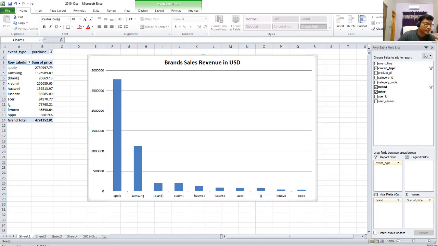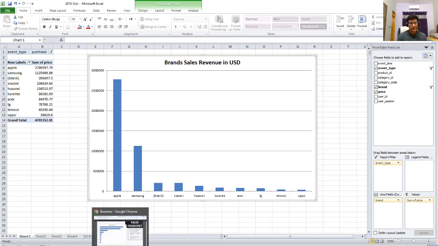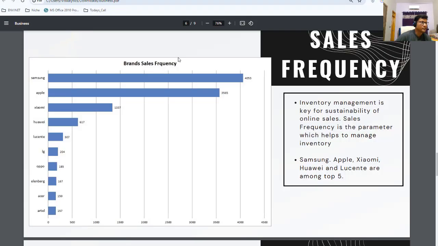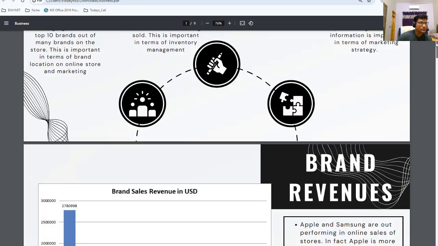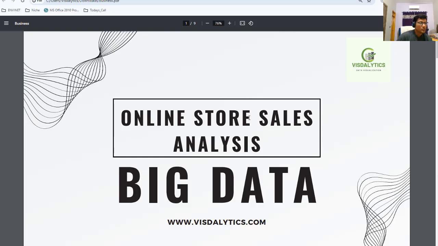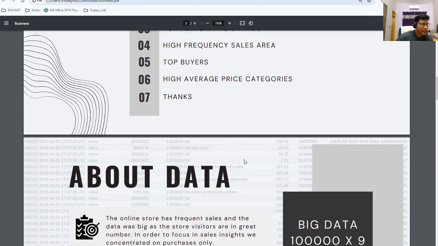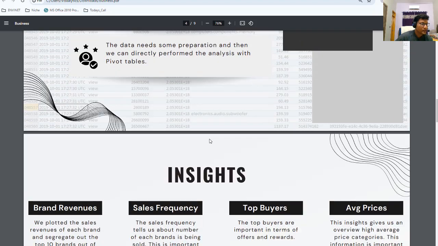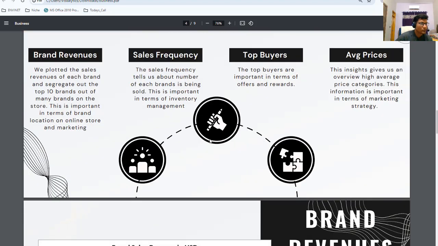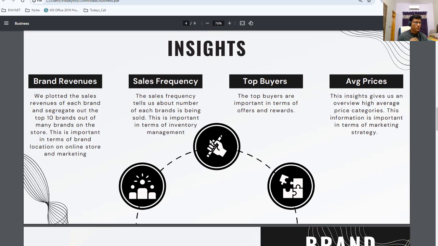At the end of the day, when we make these insights, then we have to present them in a report like this. Let me show you. So for example, you make this report, then you make the content, and then you tell something about the data, and then you talk briefly about the insights, what are the insights which you are getting from the data, because that data is really big and nobody can go there and give you the answer.